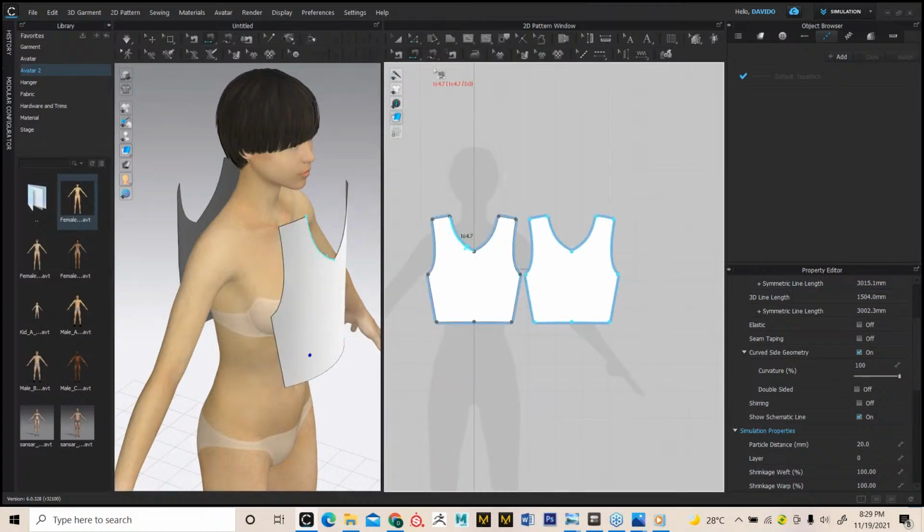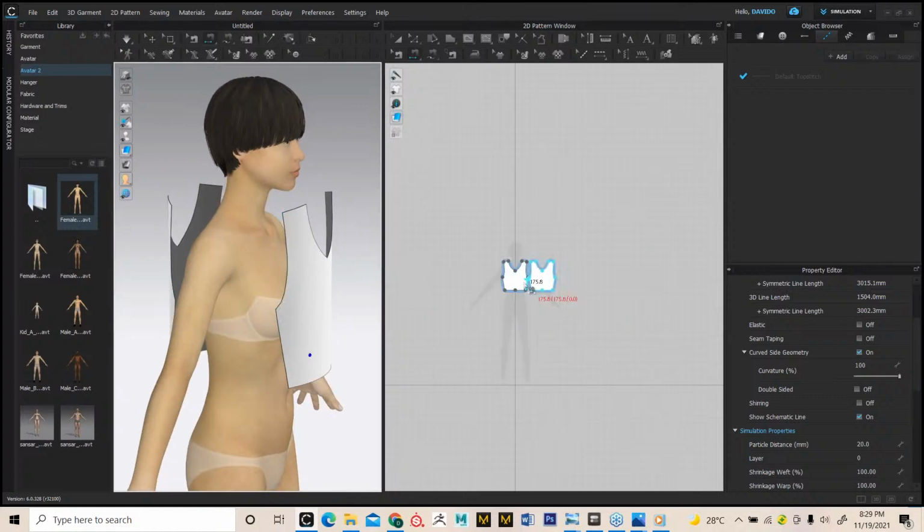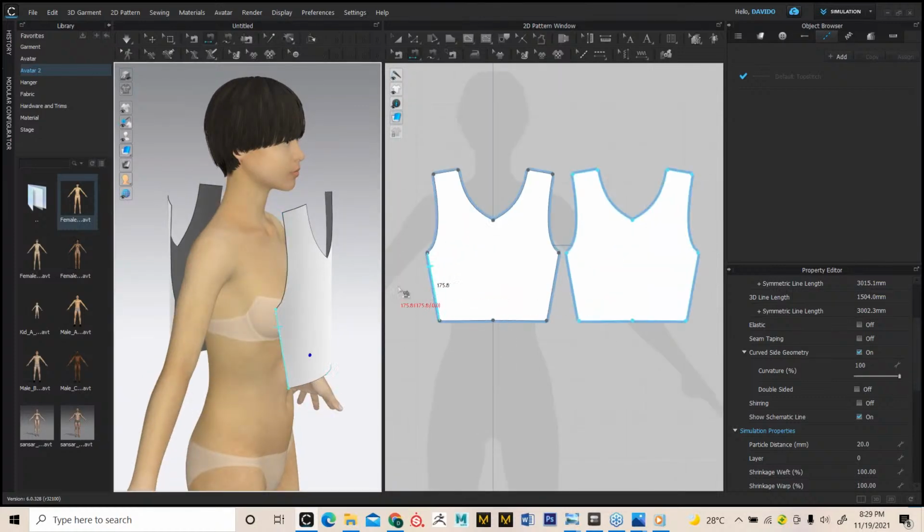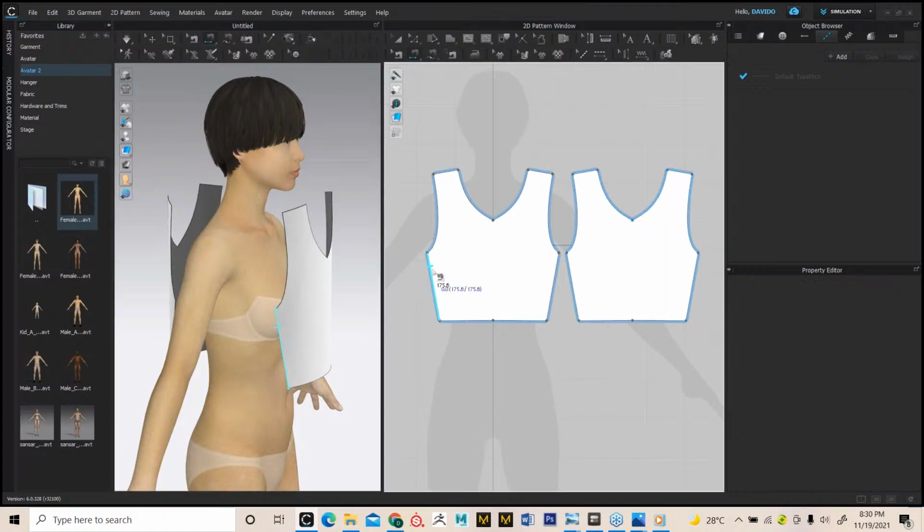Then I can use my sewing machine tool to actually select the part I want to sew. So to sew, what you do is that you come to this tool here. You have 3 major tools for your sewing, but what you are going to use the most is your segment sewing tool. So once I click on my segment sewing tool like this, it brings out this option. So you can actually sew in the 2D window or in the 3D window. So to sew, you click on the part you want to sew together. So just like the way you work when you're actually creating clothes in real life, I'm going to sew this by joining this part to this part.